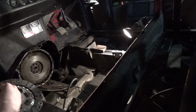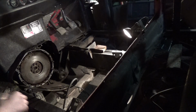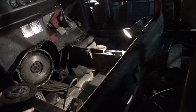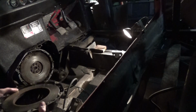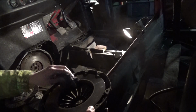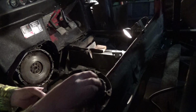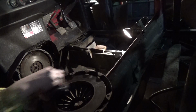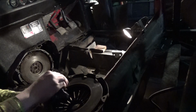So if you've never fitted a clutch before, then we have to align it before we can fit it in place. This is the pressure plate, the heavy bit. This is slightly older than the friction plate because it's, oh god, it's gone rusty. This is the one that we fitted in 2011, which again is still barely run, done about 15,000 miles.